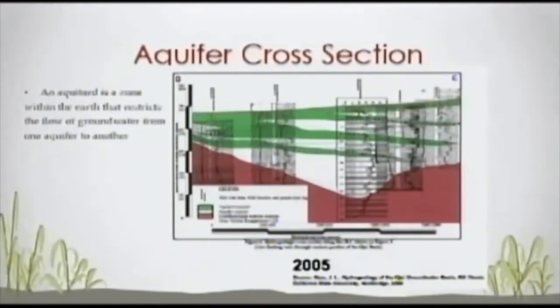Calculating the amount of water in the basin is a complicated deal. Jordan gave me a brief introduction to some of the formulas required to estimate groundwater storage. This is a cross-section of the basin from one of Jordan's reports. The green portion is called an aquitard, which is a layer that restricts water flow. The white portions are alluvial deposits that actually contain the water. It gets complicated because there are different layers in the basin that hold water.